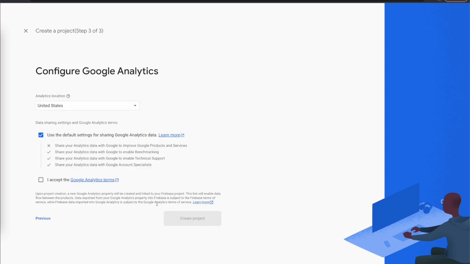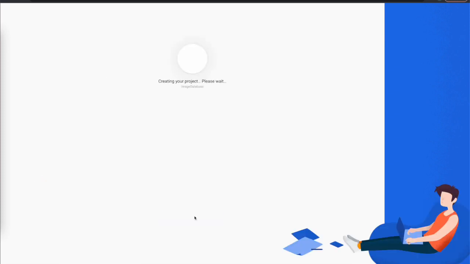I'm enabling Google Analytics for this project. You can set the analytics location. Here my project is being created.